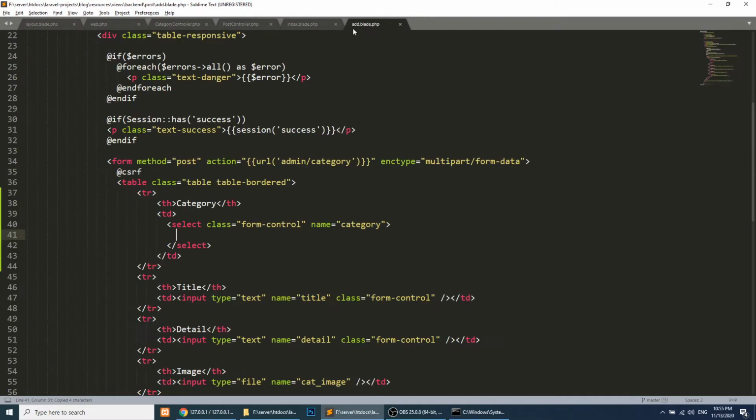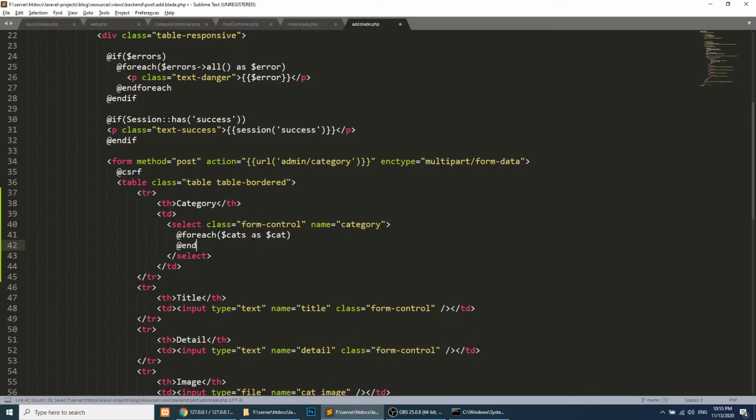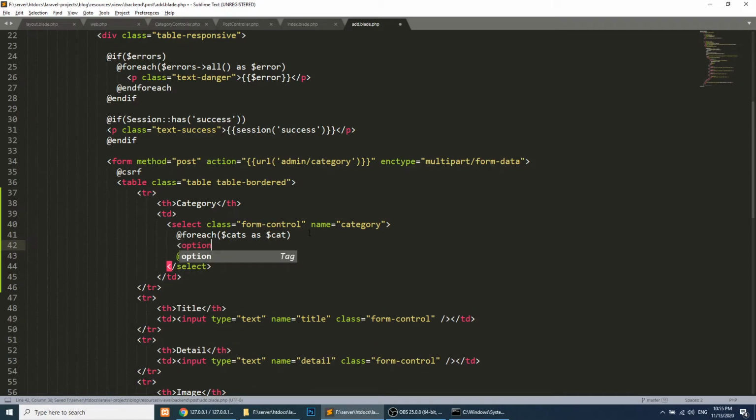So let's add this. So I will use foreach $cats as $cat, and we will do this in the option, and I will set the value $cat, this will be id. We will save the value as id, but we will show the data as title.